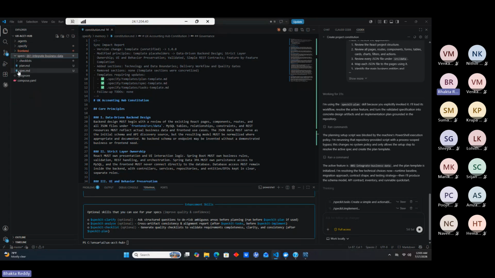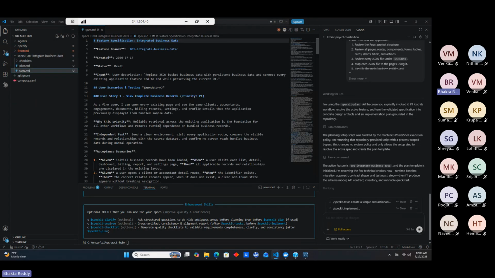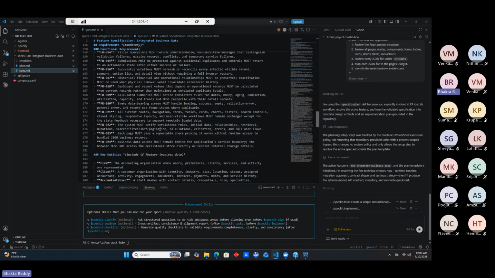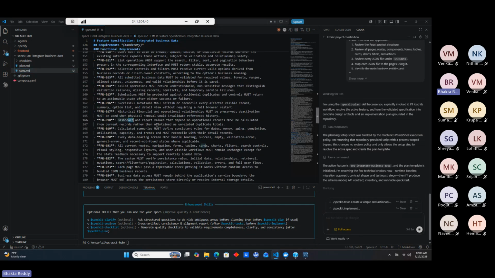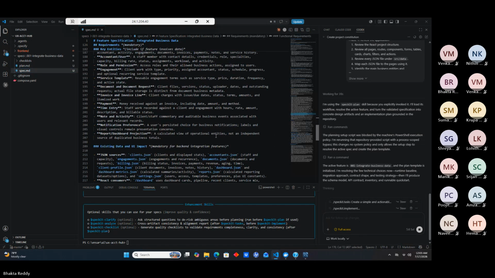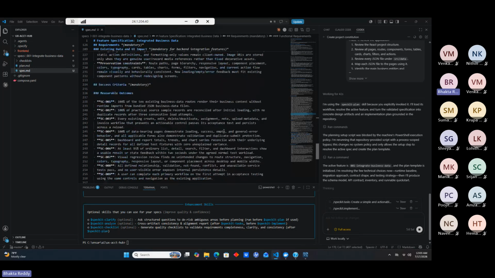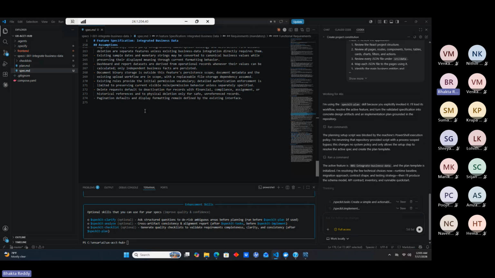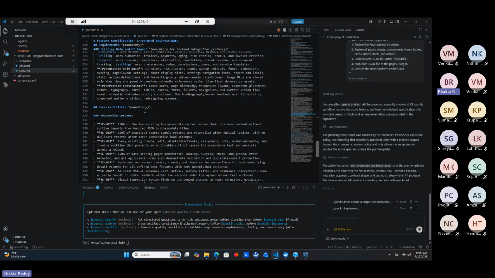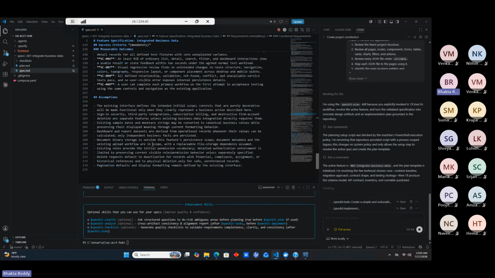So here now the spec. You can see there are a lot of lines. It is going through the code and doing it. We supplied maybe 10 lines, and it will expand to 100 lines actually.